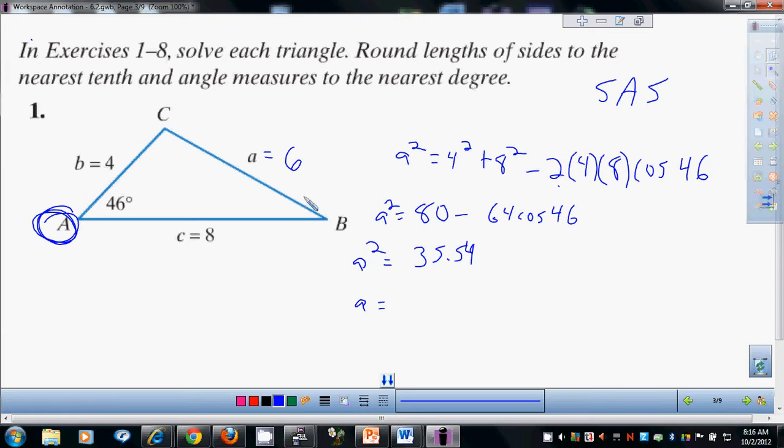If you do the law of cosines correctly, you should never need to use it more than once. Ever. Because now, what can we use to finish that triangle? Law of sines. Because we now have a side angle pair that you can set up your proportion with. You will never need the law of cosines more than once in a problem. After you use it once, you should be able to jump straight into the law of sines, which we could now do. Sine of 46 over 6 equals sine of b over b, and then just subtract to find angle c.